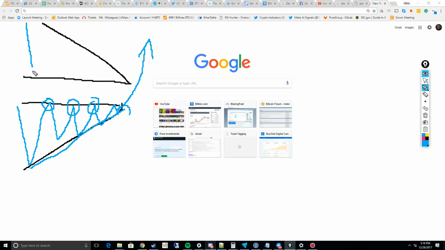A descending triangle, which I usually call a bearish triangle, does the same thing. It's bouncing off. This support wall just won't break, and then it just plummets through once there's finally enough selling pressure and it falls. Note, this is every time that the price trend tries to break resistance or support, for all these circles.